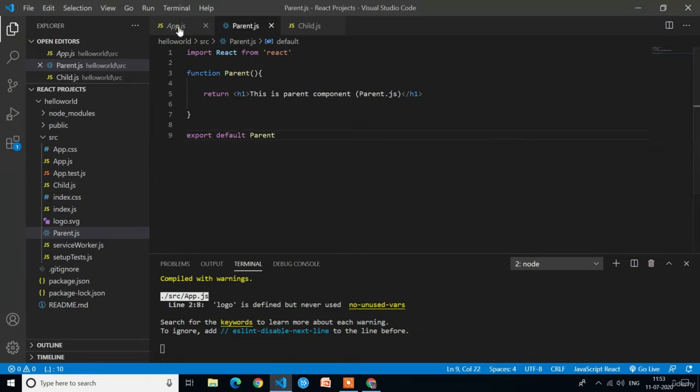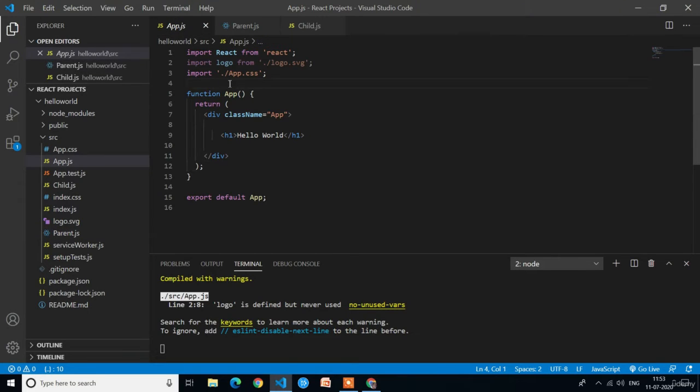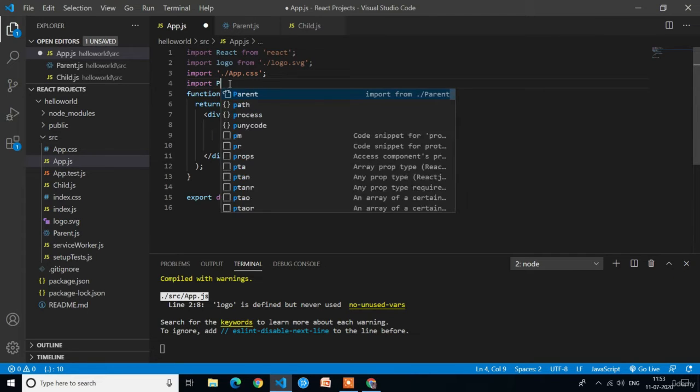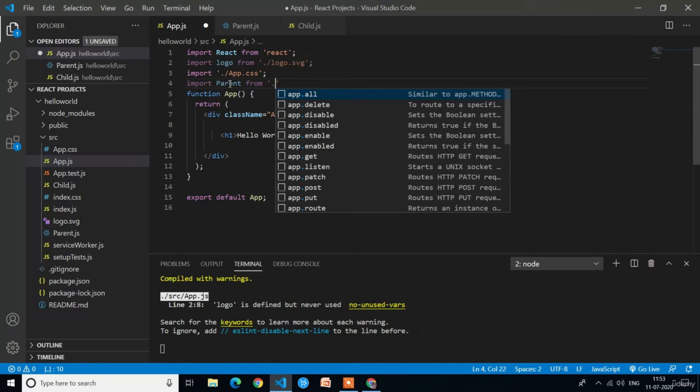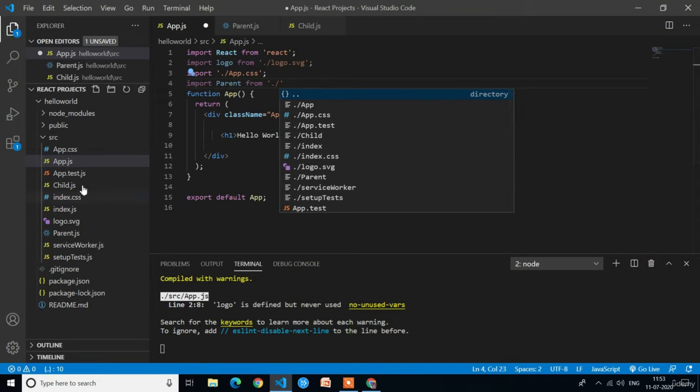We need to import it in app.js. To import, in the curly braces we first write the component name. The component name is Parent. Parent from, and here we have to write the file path where the parent component is present. The parent component is present in the source folder only, that's why we write ./ and then the file name, which is parent.js.